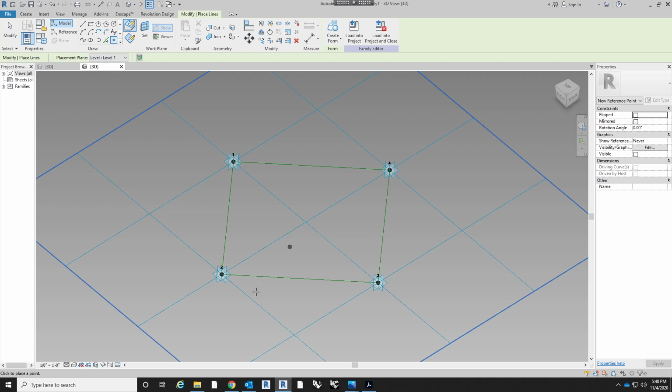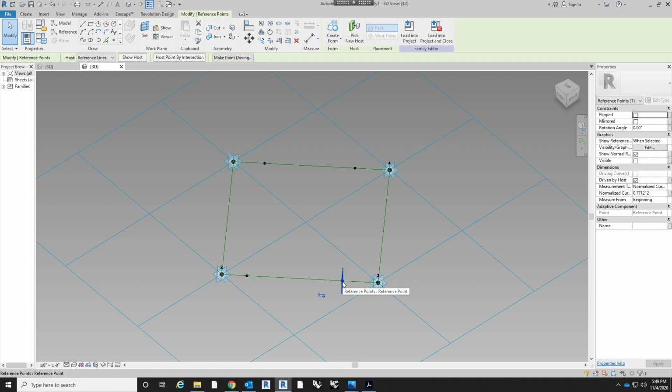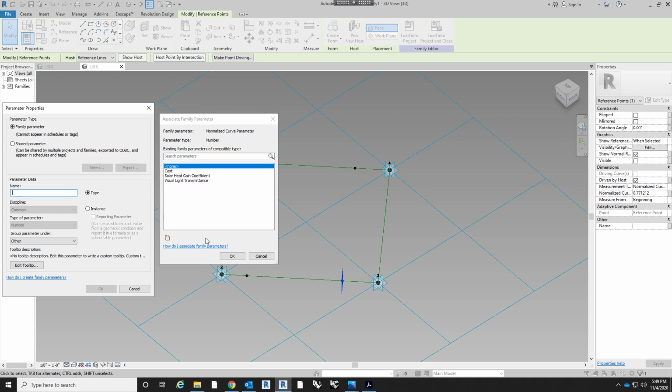So if we select the points and then select place 4 points on 2 opposing reference lines. If we select those points, just like in previous iterations, we get a normalized curve parameter, which we can then use and set as an instance parameter. And we need to make sure this is where instance parameters versus type parameters are very crucial, because each panel within our script is going to be influenced in a different way, right? So we cannot have all of these be changing at the same time, which is what a type parameter would be. We need these changing panel by panel.